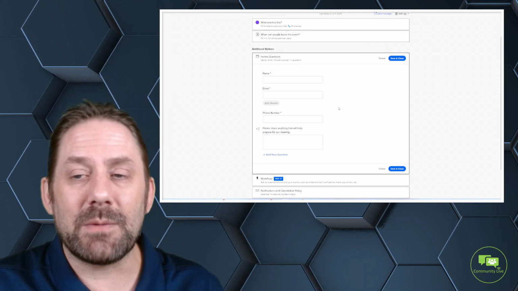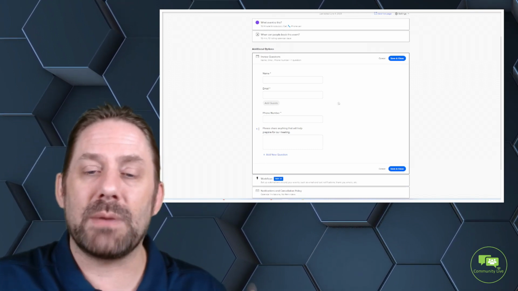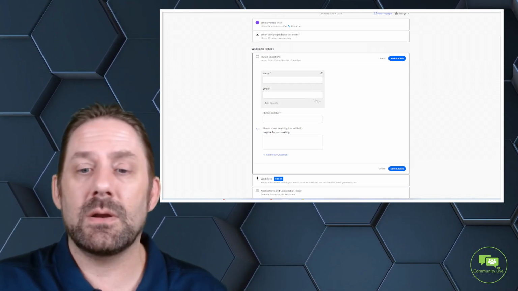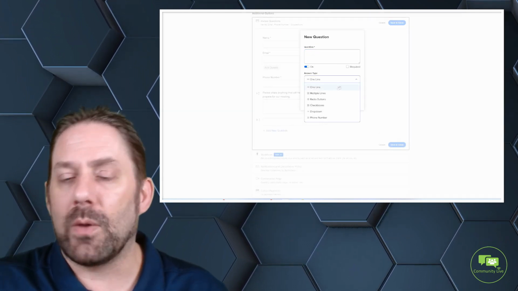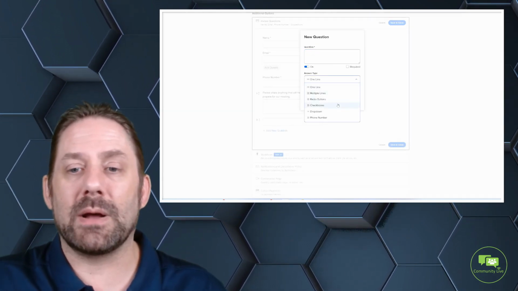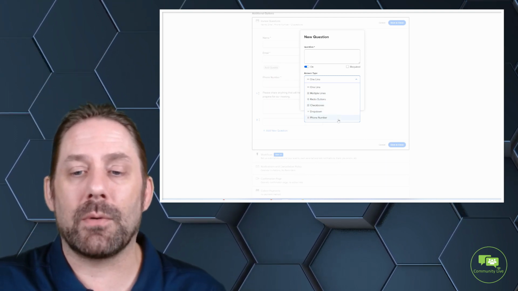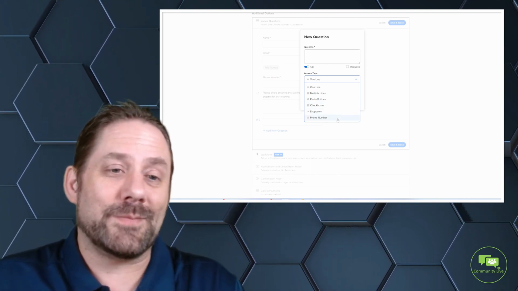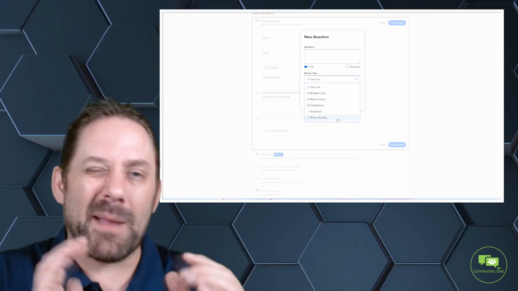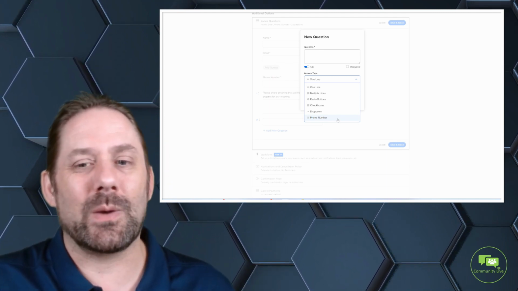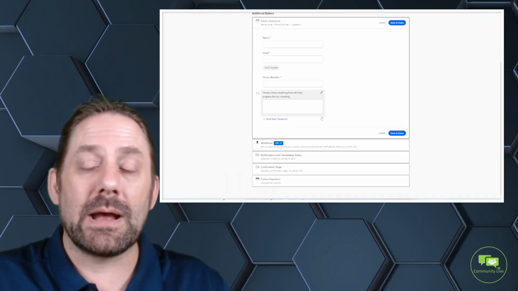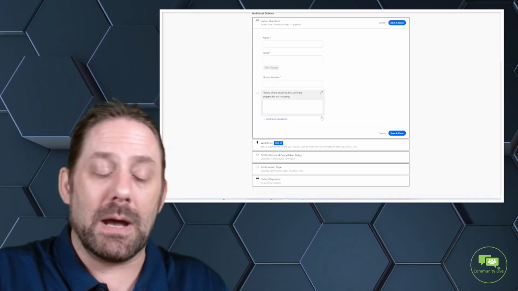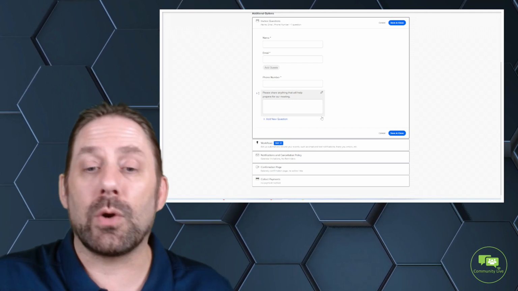The questions, same kind of idea as Acuity. You've got some basic questions that you can be filling in here, and then you can add on new questions as well. So whether it's a one line, multiple line, radio buttons, checkbox, drop down, phone number. I like the phone number one. It's such an OCD thing. It formats it like a phone number. I really, really like the way that works. Such an OCD thing, but I love it. You can reorganize them the way you want, make them necessary questions or not.